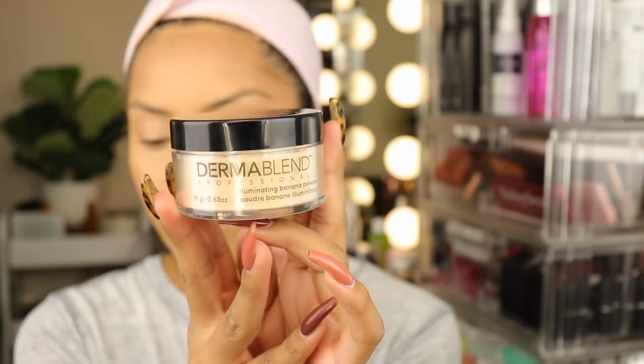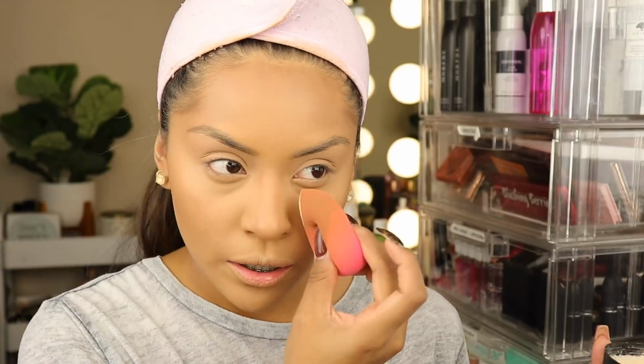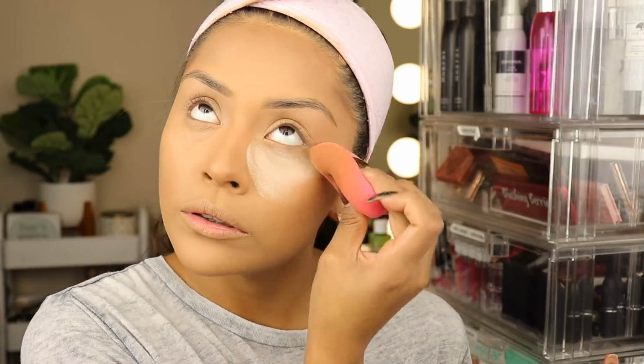Alright, so now I'm going to be setting my concealer, my foundation, with the Derma Blend Illuminating Banana Powder. And this is how it looks. Very nice packaging. I've actually never tried this powder, which I'm very excited about. I'm going to pour some on the cap right here. I'm super excited. Now I'm going to set my concealer. I'm going to put a little bit on my sponge. Then I'm going to look up.